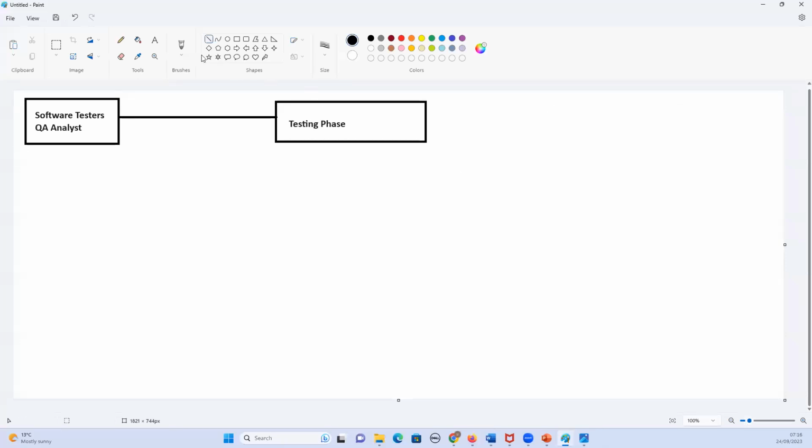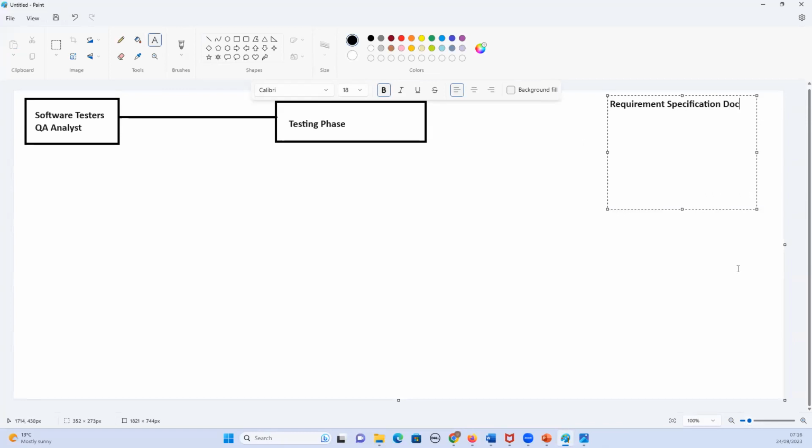Now, as we know, we have the requirement specification document with us, the SRS document.